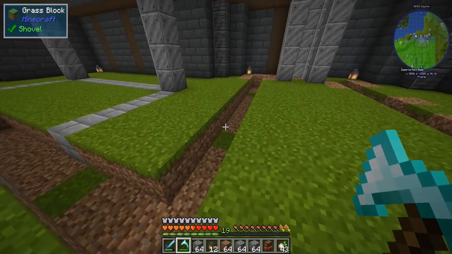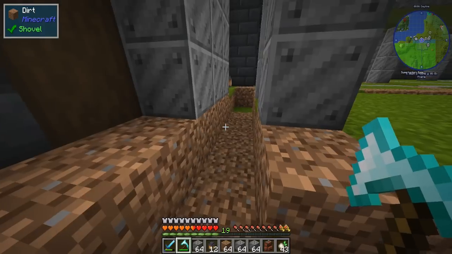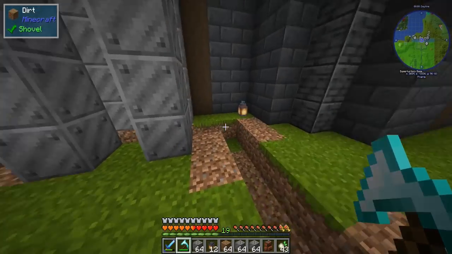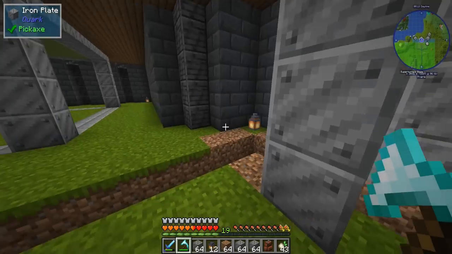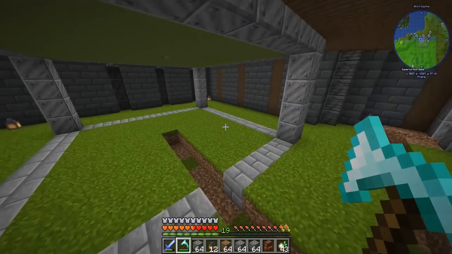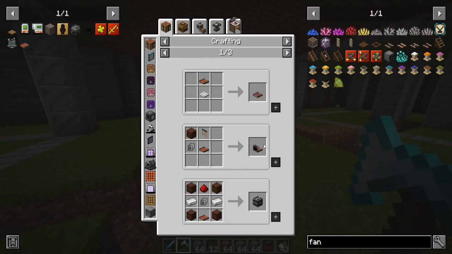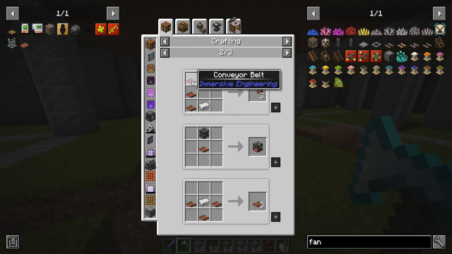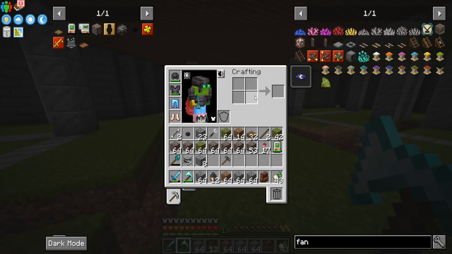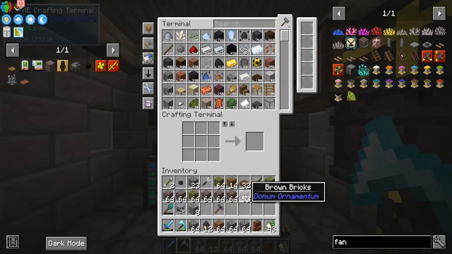Okay, so I've got the tunnel system laid out here. Again, this is gonna go three blocks down from this point so that Withers and Endermen can get through here. Obviously, with Endermen and Blazes, we can't utilize any water streams or anything like that, so we gotta be a bit creative. I do believe that there is a vertical conveyor belt. Yeah. I don't know how this is gonna work. We're definitely gonna try it out, but we're gonna be using these conveyor belts from Immersive Engineering to move everyone around. So let's go ahead and craft up a heck ton of these guys.